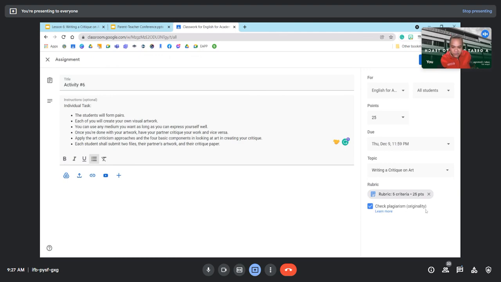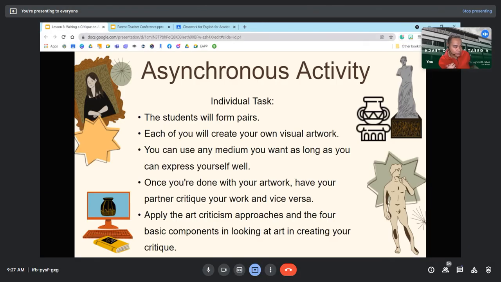Again, we have a plagiarism checker or originality checker. And I believe wala po kayong mahanap online at makaka-copy-paste online na art criticism ng artwork na originally made by your partner. Okay? So, ganun po. As much as possible, express yourself in your own ideas. Let's not plagiarize or copy-paste anything. Okay? So, yan po. So, any questions on the asynchronous activity or this individual task that we have, the performance task? Do you have any questions about this?